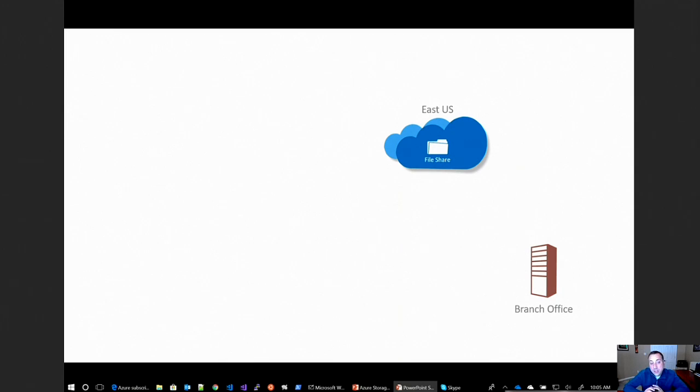So let's picture a scenario. Let's say that you have a file server sitting on-prem today, and maybe users in Europe and maybe users in Asia, as well as some VMs sitting in Azure that all need to access some file share of data. It doesn't matter what's on that share. Let's just say it's a bunch of Word and Excel documents as a simple example.